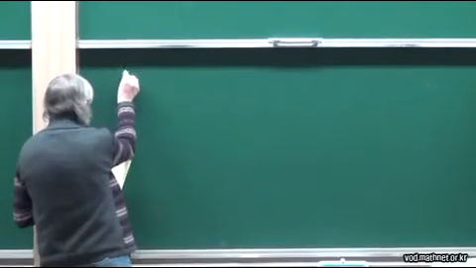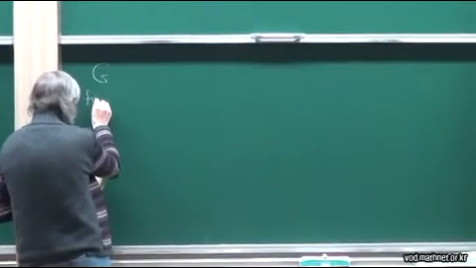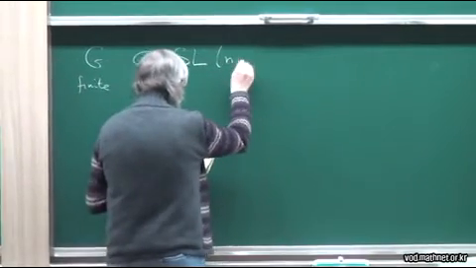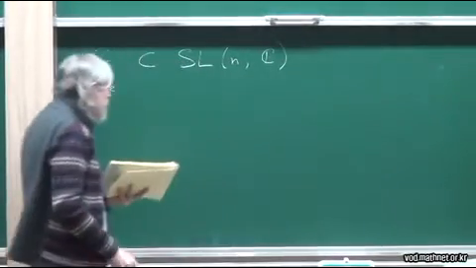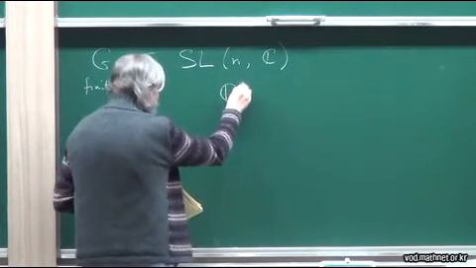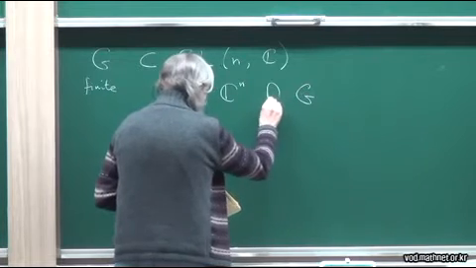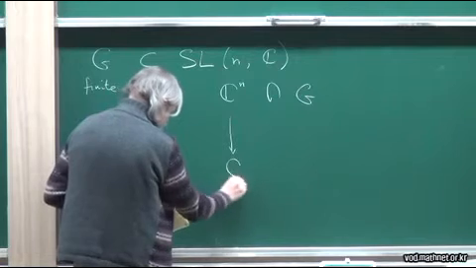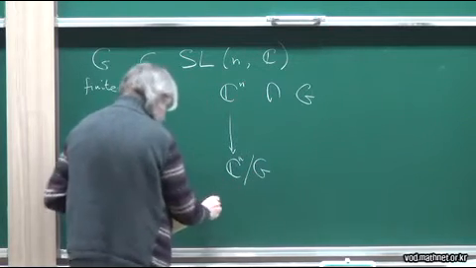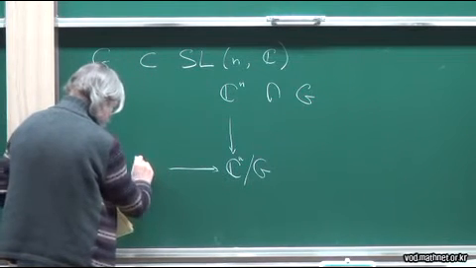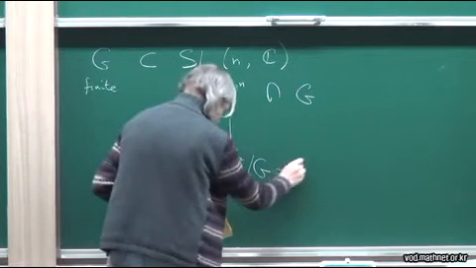So the game I'm playing is this. I've got a group G, finite, or always finite, even if I don't say it, in SL(n,C), and this is acting of course on C^n, and so I can make the quotients C^n/G, and I can ask for resolutions of singularities. So this is usually called X.